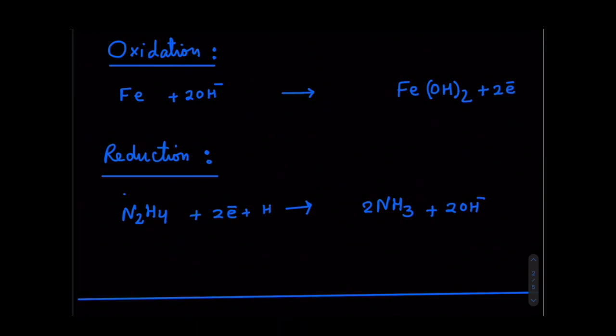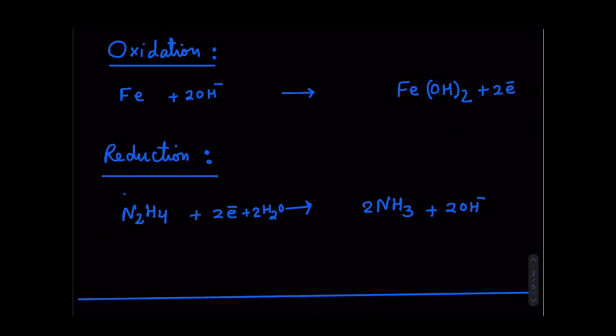So in order to balance hydrogen and oxygen, we can add H2O molecule on left hand side. On the right hand side, there are 2 oxygen atoms. So in left hand side, in order to balance the oxygen atom, we should write 2 times of H2O in liquid state. So now we can count hydrogen atoms. On the left hand side, it is 8. On the right hand side, it is also 8. So we have balanced nitrogen, we have balanced the charge, we have balanced hydrogen and oxygen. So reduction half cell reaction is also balanced.